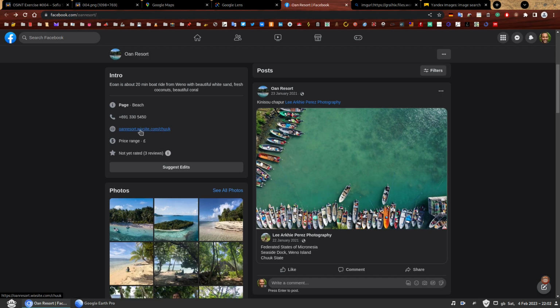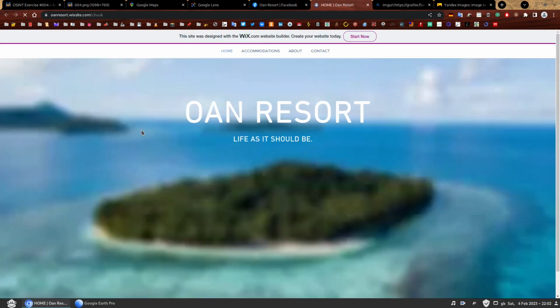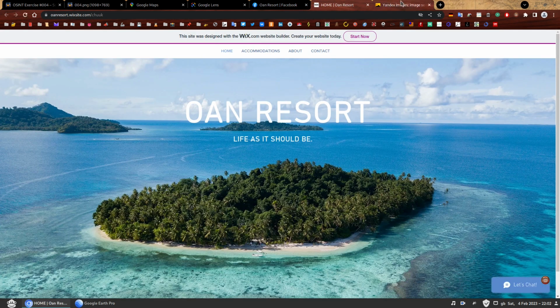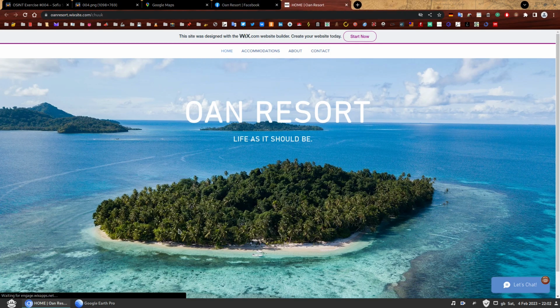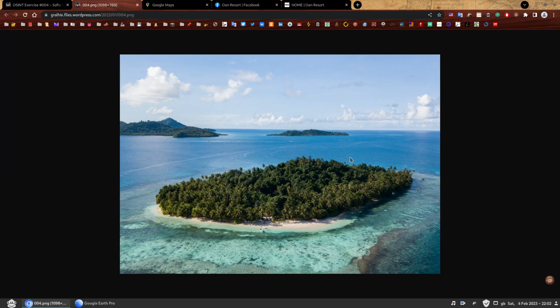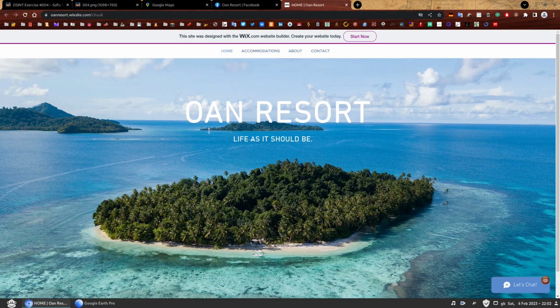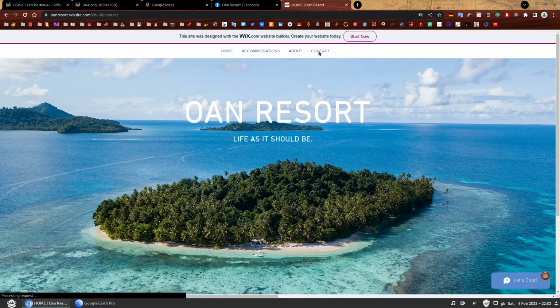So we have here a website. So the resort has a website. Let's check out this website and let's just close everything else because it's too many things already. Okay, so this is the same photo again. Let's go back, same photo. Clearly, this is the resort. We have verified, confirmed O1 Resort. So where is O1 Resort located in the world? So let's click, we can check contact.